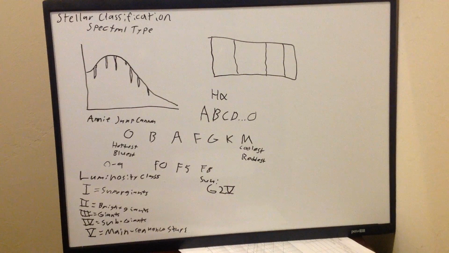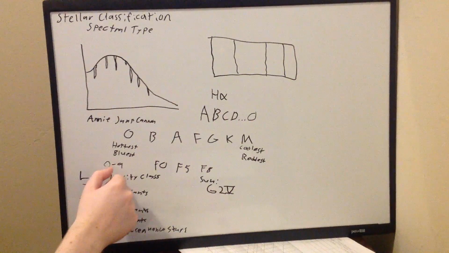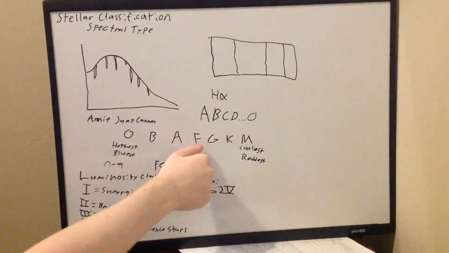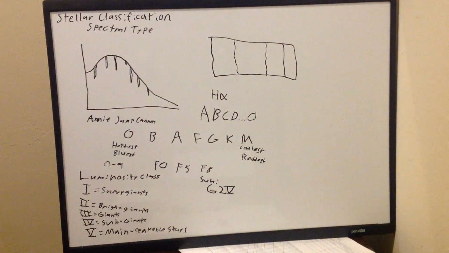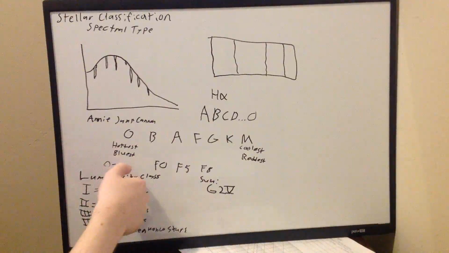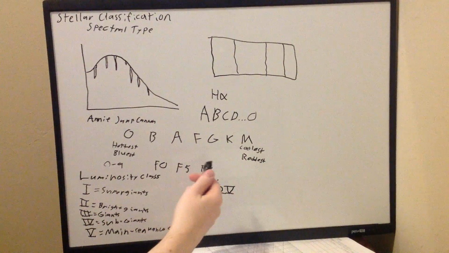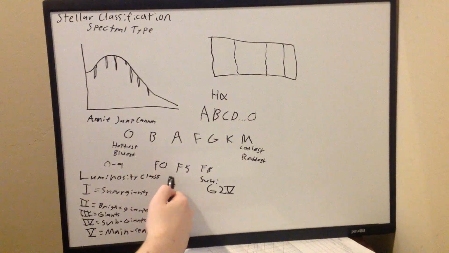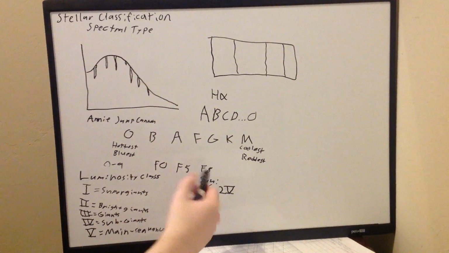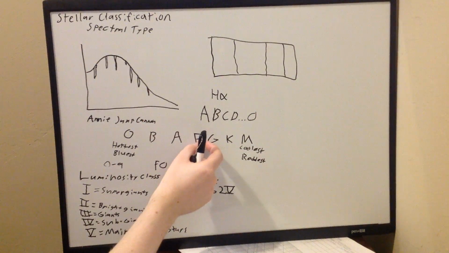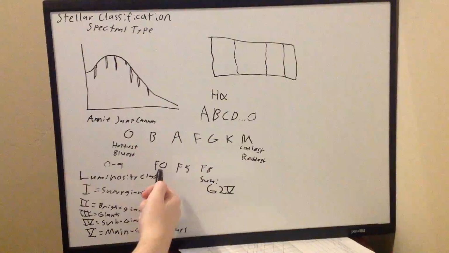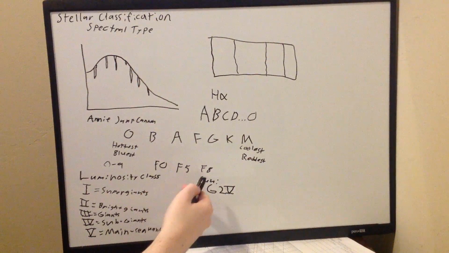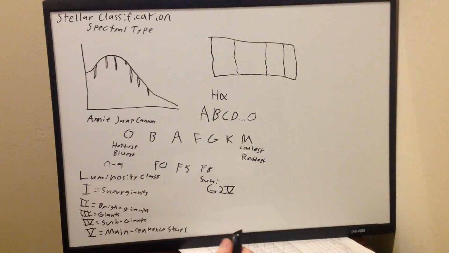Now, Annie Jump Cannon thought that this was good, but she wanted a more specific system than just saying, oh, this star is A-type. So she also came up with the system of putting a number after the letter to further specify, from 0 to 9. So instead of just saying, oh, that's an F-type star, you could say, oh, that's an F0, or an F5, or an F8. And these are arranged in order, like between the letters. So F0 is the hottest type of F-star, and F8 is one of the cooler types of F-star.